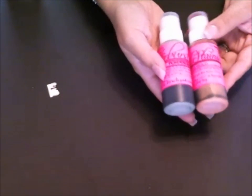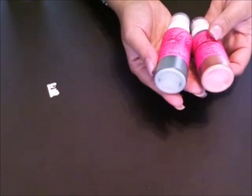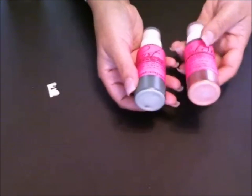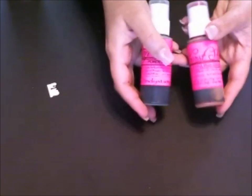I'll also be incorporating some of my Lindy's Stamp Gang stains. And the ones that I may be using for these are Ponderosa Pine Olive and Poinsettia Red Gold, which are absolutely perfect for this project.